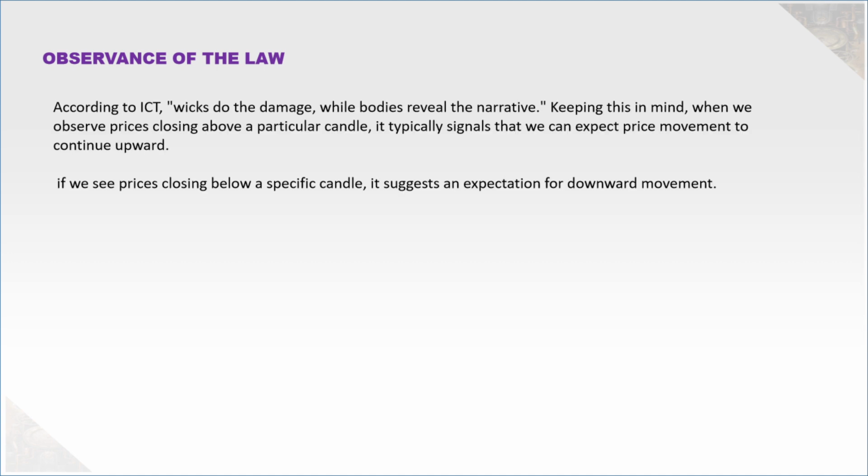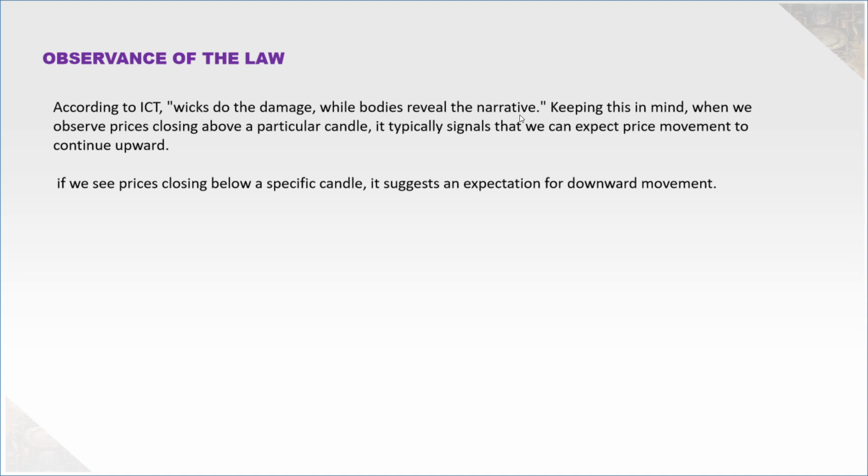So now we have the sum of laws to focus on, right? The observance of the law according to ICT: wicks do the damage while bodies reveal the narrative. Now wicks are the damage. Wicks have been taking out all these stop losses which were above the highs or below the lows. And if the body is closing, it means the damage has not been done yet. So bodies tell the story that we are going higher or lower if we are closing above any time frame candle's, right? Our external range liquidity.